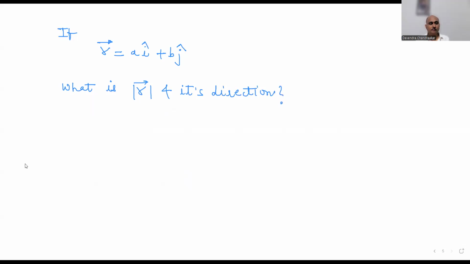So what you do is simply, first of all, make an XY plane here. Please pay attention, all of you. Now, since you know how to add two vectors, first you draw the X component, that is A i cap. This is A i cap. And then you draw the Y component, which is B j cap in this case. Now you know what is the resultant vector. This is the resultant vector, vector R. I hope all of you understood this. Yes or no? A i cap plus B j cap. This is how we are adding these two vectors.